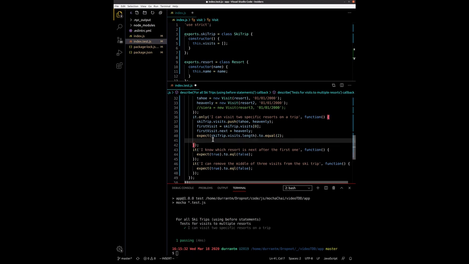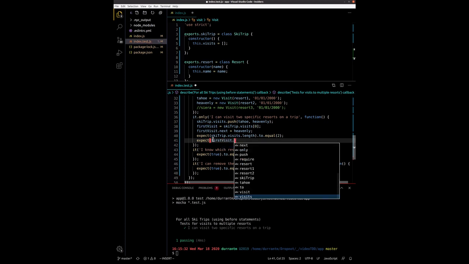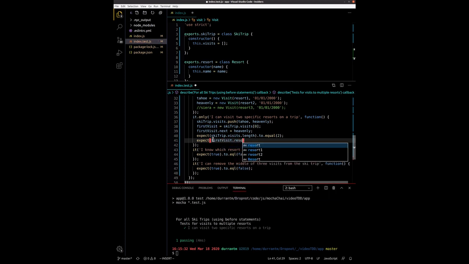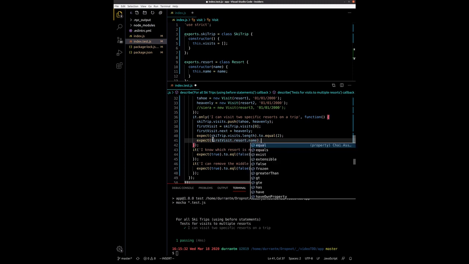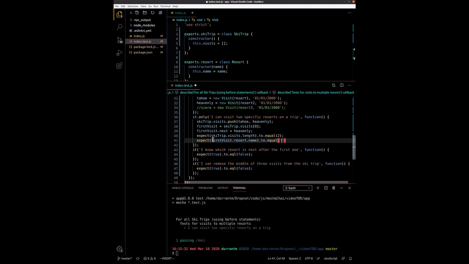That's the first one dealt with, but let's do some more expectations for it. I want to check out a few more things here. I'm just going to do them within one test. Not always a good practice, but I think right now it's good. So let's make sure that our first visit's resort name is Tahoe, which is what it certainly should be, having just said it.